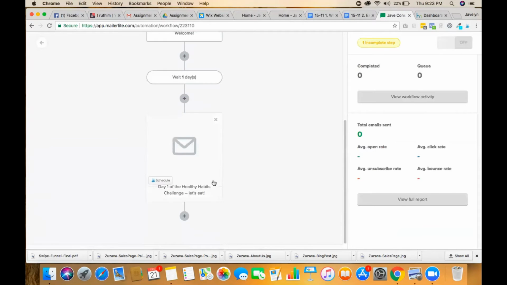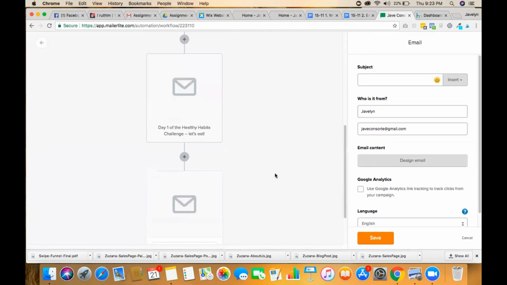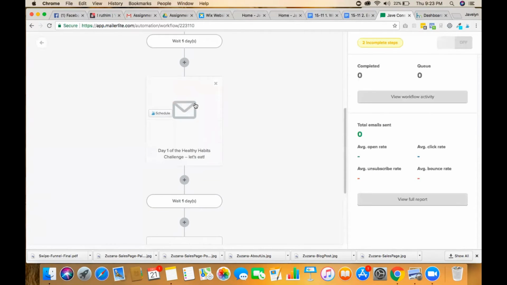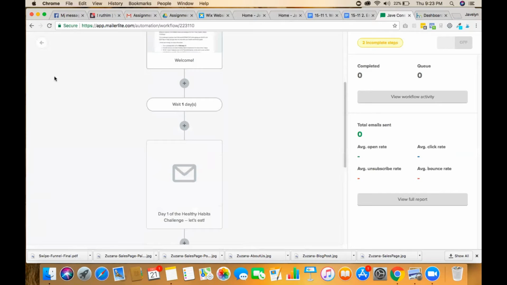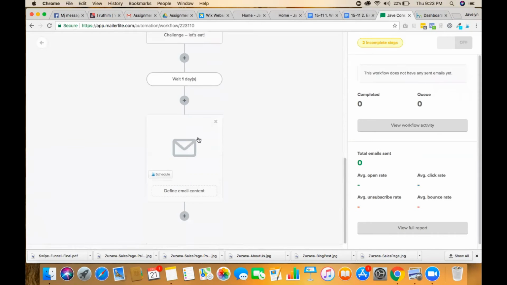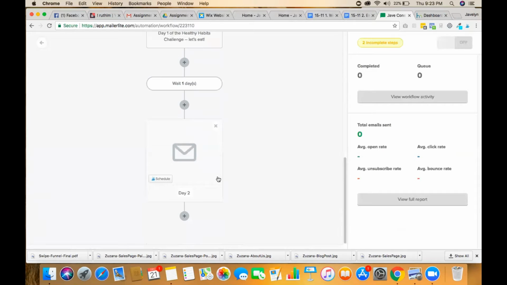If there's another email for day 2, add another email and set another delay, still 1 day apart. So from the welcome email, after 24 hours or 1 day, they receive day 1. Then after 24 hours again, they receive the next email, which is the day 2 email.